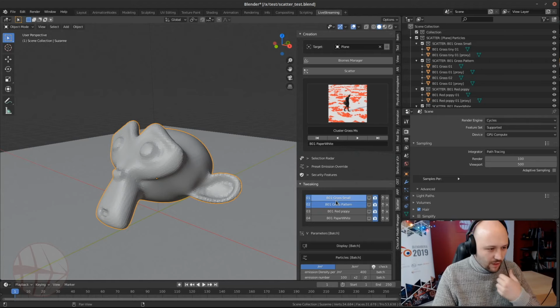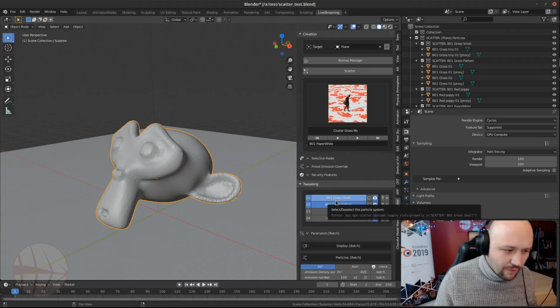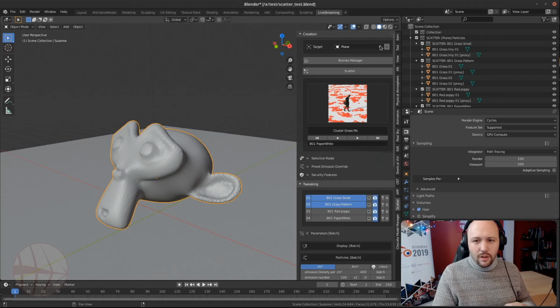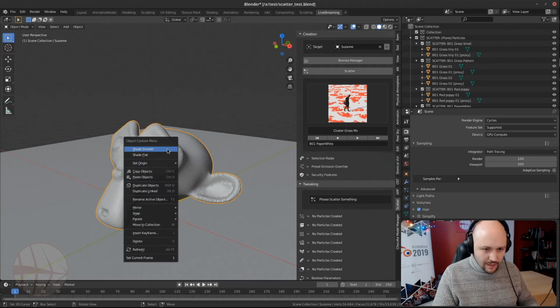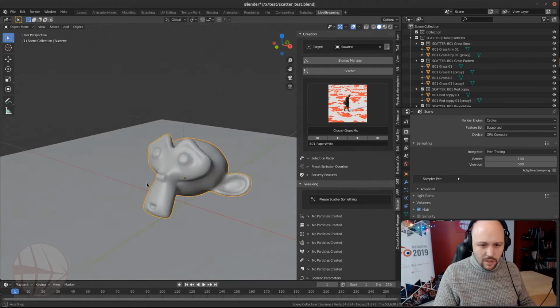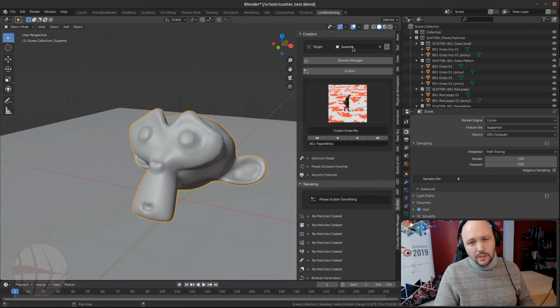Yes, because I read here that Jacob said, I see you can have layers and not only objects. Exactly. We can have many layers. So now we press X and we pick Suzanne. Let's say the smooth Suzanne. We pick Suzanne or voxel Suzanne or remeshed Suzanne. And now Suzanne is our target.